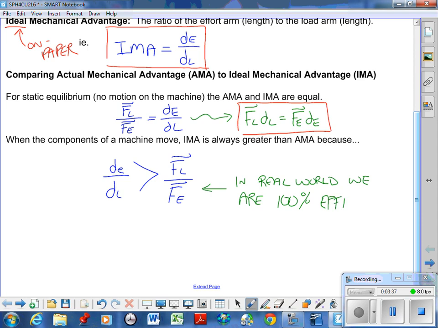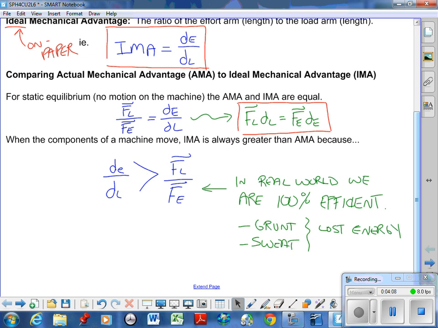So when you go to lift something, if you grunt or sweat, this is lost energy. That means your body is doing something else other than lifting the object that you're interested in. So as soon as you sweat, as soon as you start grunting, creating sound, what you've done is you've transferred energy to do something else rather than do the job at hand.